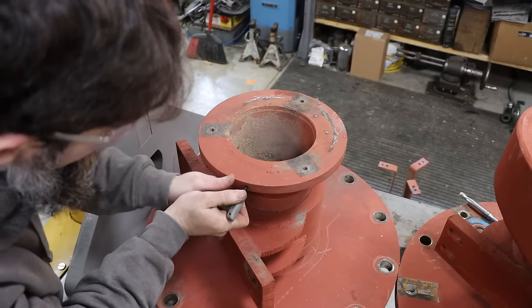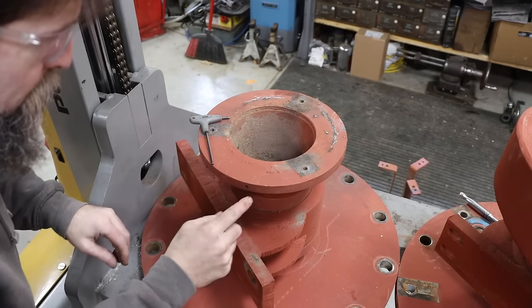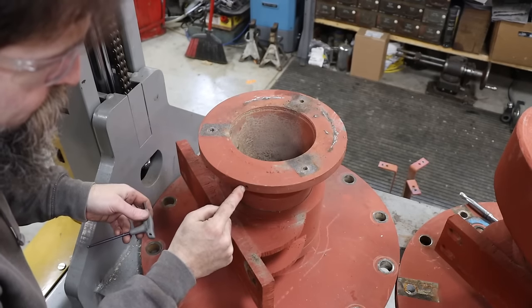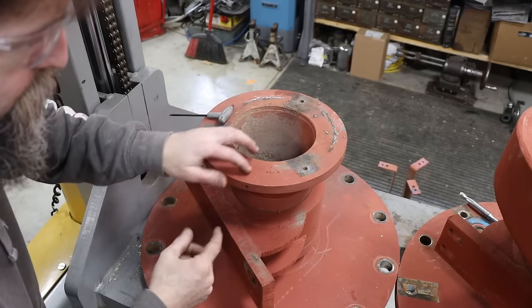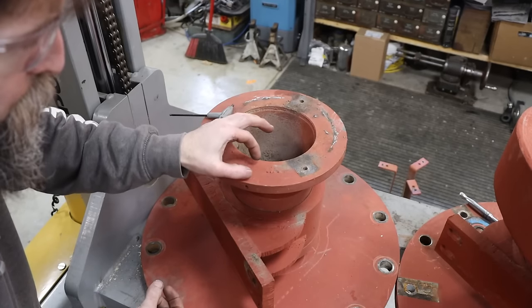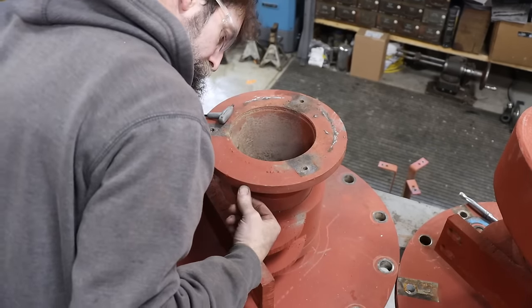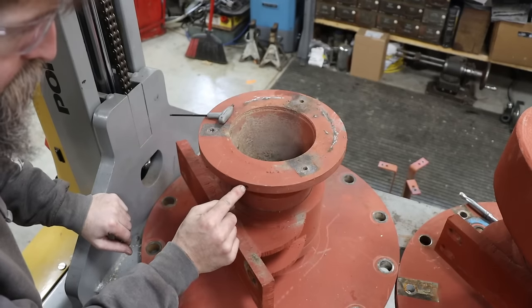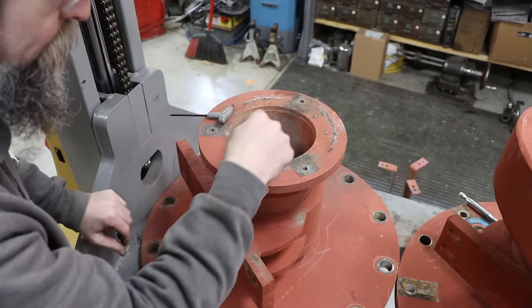And I know what's going to happen if I try too hard to get that out. So what I'm going to do is put a little heat on that. Hopefully it'll screw right out. What I think that set screw's for is that it goes in, probably has a little piece of brass or bronze in there that pushes against the thread and locks this on. That's what I'm thinking. I'm going to get this out and then try to get this flange to screw off of here.